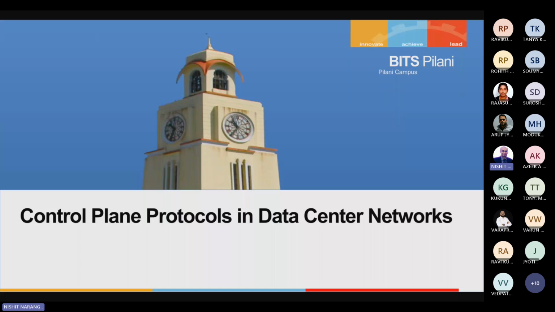If the traffic has to be encapsulated and then routed over the underlay network, the destination VTEP has to be known. And that is the only way the underlay network will be able to take the traffic from the source VTEP and route it towards the destination VTEP.